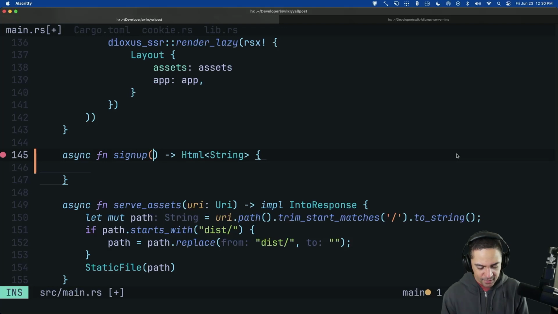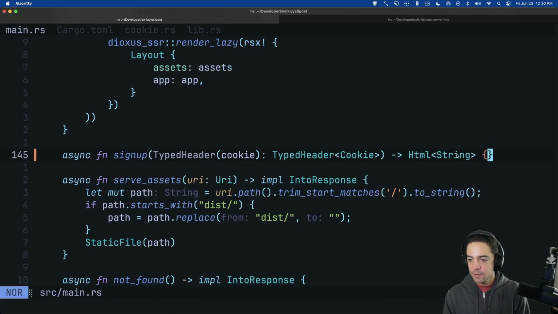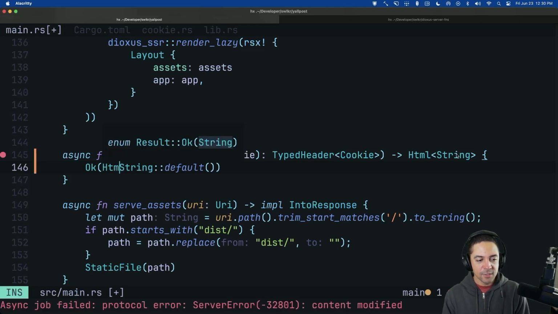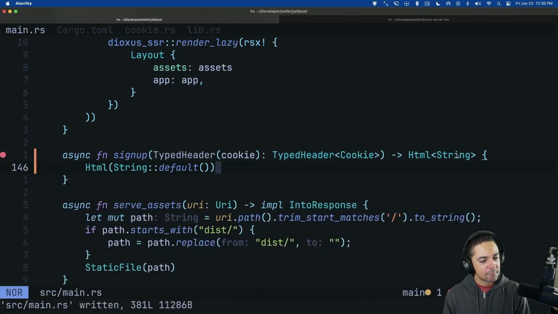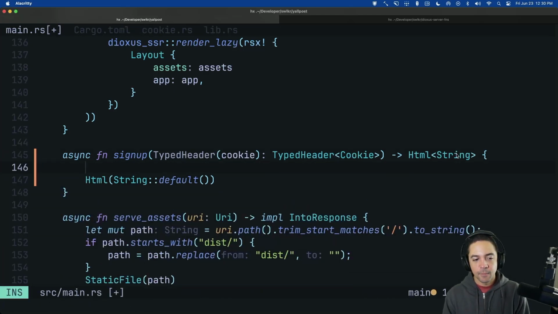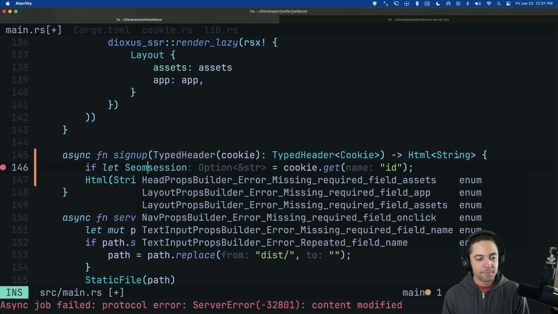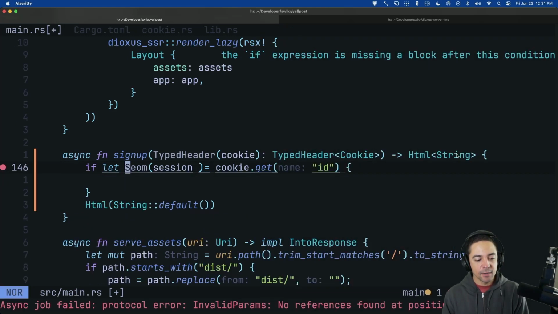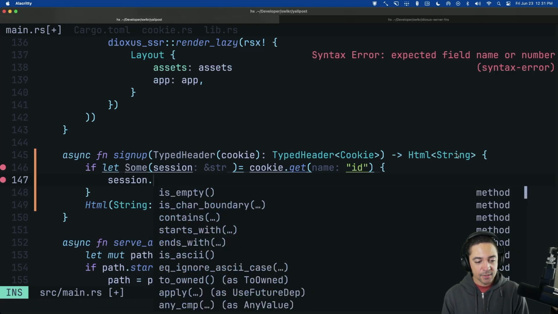Okay, so I'm going to need cookie again. Typed header cookie, oh, that was nice. And then I'm also going to need, we can just do this for now, I guess, right? Oh, there's no okay needed. Okay. So then we can say this cookie get ID if let Some. Be nice if I could spell Some. Session dot.